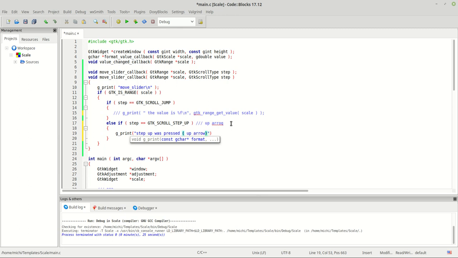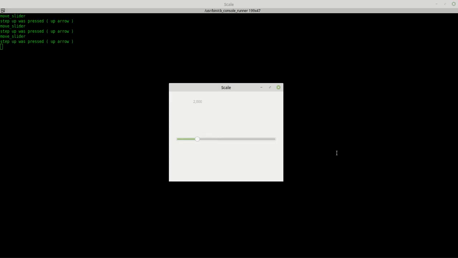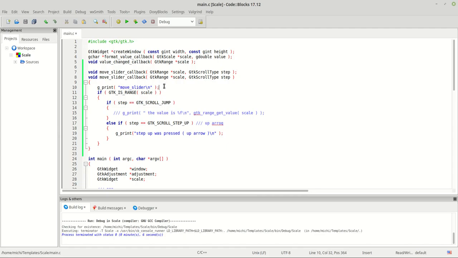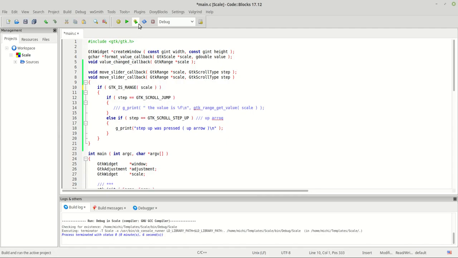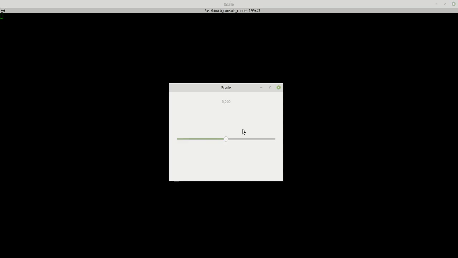I know, use whatever name you need. We're going to check only if this works. So this is the step arrow, which means now when I press the up arrow, it says step arrow was pressed, and move slider also. We need to move this part here because we don't need it. So now when I press this right here, it says step up was pressed, which is the up arrow.